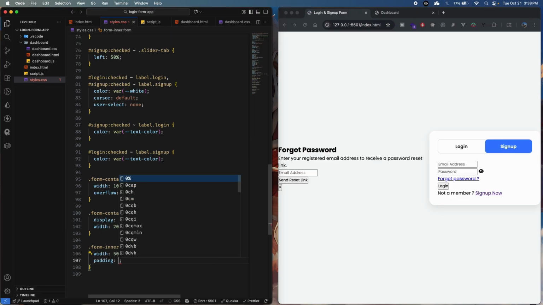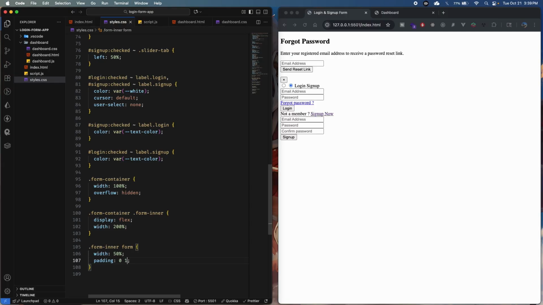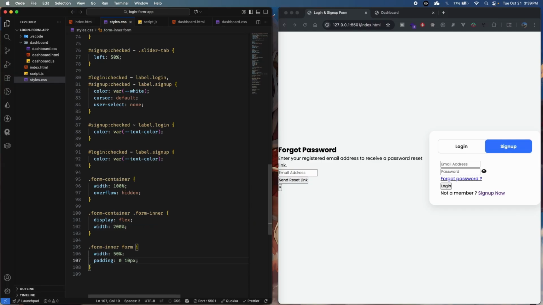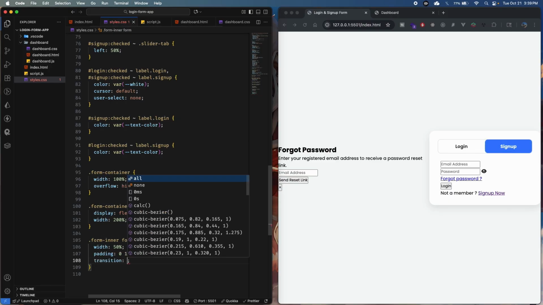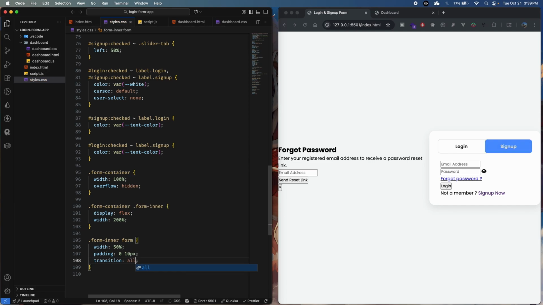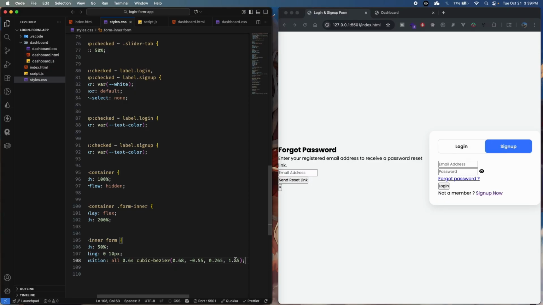The padding is going to be 0 top and bottom, and left and right is going to be 10 pixels. Then I want a transition. We are going to have all the properties that have the transition of 0.6 seconds. I also want the Cubic Bezier, so I'm just going to copy and paste this animation that I have here.